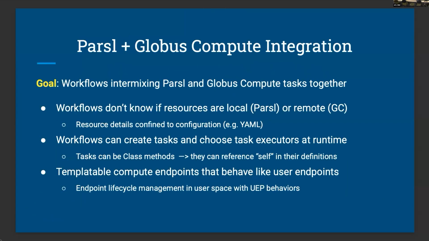So the goal is really to reduce the cognitive load for the person who's developing a workflow. We don't want the person worrying about where resources are located when they're designing the workflow. We want them focusing on what they're trying to run and what they're trying to do. And so the goal of these enhancements is to allow workflows to intermix Globus and Parsl compute tasks without the user having to think about it.